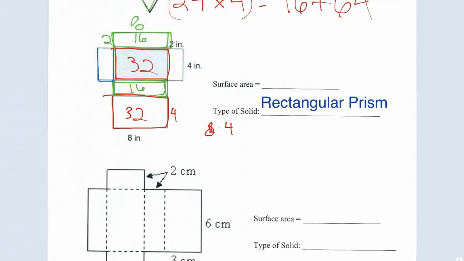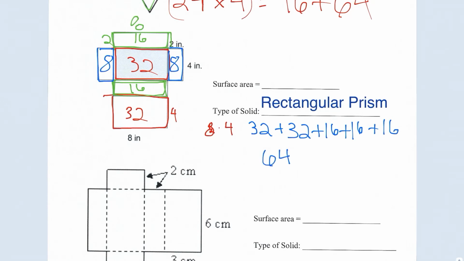And then we have the final two rectangles on the outside, these little flaps here. And they give us the dimensions, which is 4 by 2. So that's going to be 8 a piece. So for the surface area, the last step you've got to do is add everything together. So 32 plus 16 plus another 16 plus 2 8s. So I'm just going to say another 16.